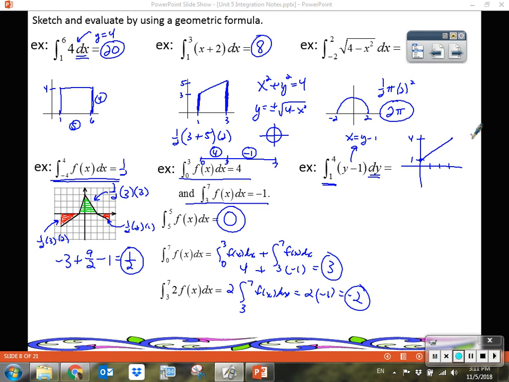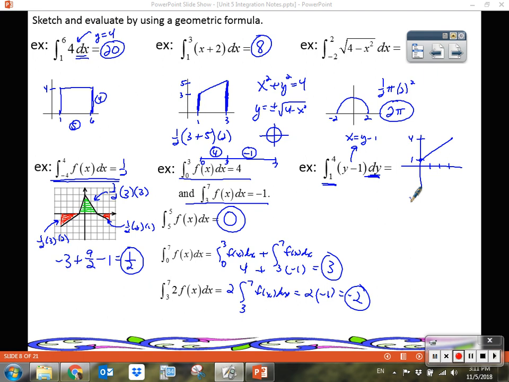Okay, that's the curve. Now, really important here. We are with respect to y. So this axis that has been, like, wow, we just love the x-axis like our best friend, right? Wow, we love the x-axis. Doesn't really matter anymore. It's all about the y-axis when we're with respect to y. So I'm looking for the area from the curve to the y-axis. That's what I'm looking for. I am not looking for the area from the curve to the x-axis, because this is with respect to y. And I think you can see that these are different areas. This area would be like the area of a trapezoid, and this one is a triangle.